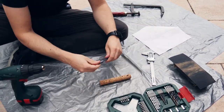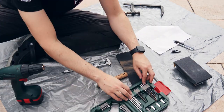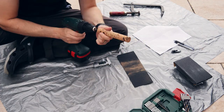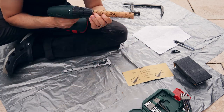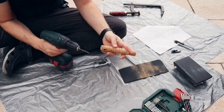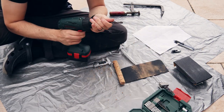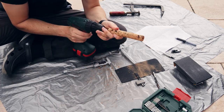Wine cork is of course way too thick to be a pen, so my idea is to screw it onto an electric drill to evenly sand it down. But I quickly realized that that won't work. The right tool for the job would be a lathe, but I don't have such fancy tools. I may need to get or build a lathe soon.